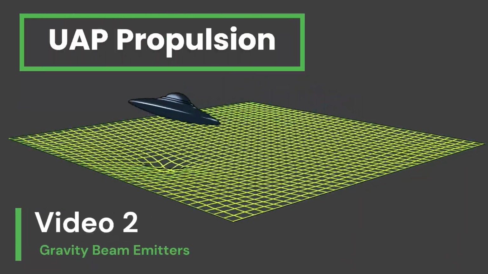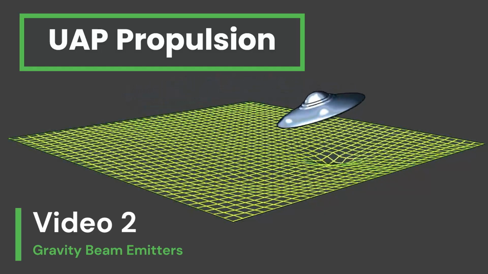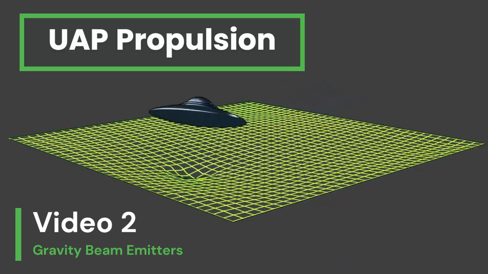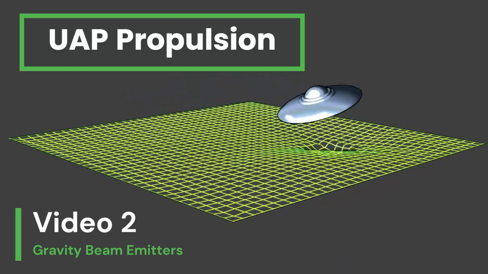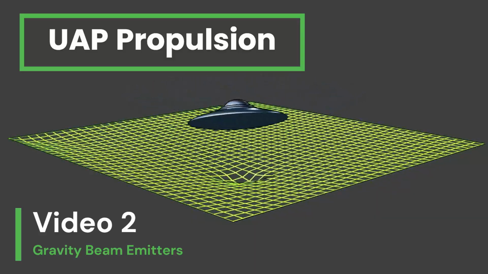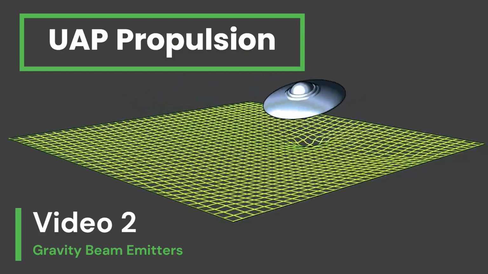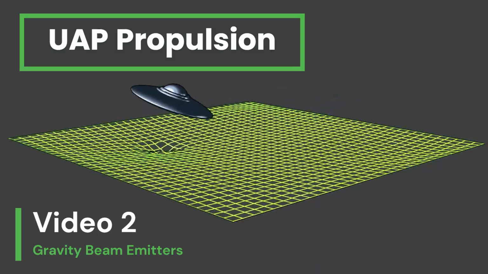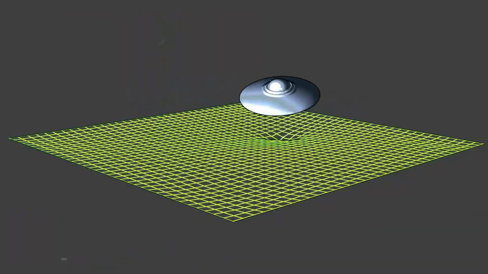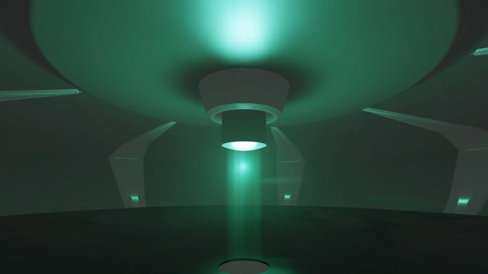In this video, I will be explaining how specific pieces of technology that can be found aboard craft designed by non-human intelligences function. We will be focusing on devices designed to manipulate gravitational fields. For an explanation of the visitor's basic method of amplifying and manipulating gravity, please refer to the previous video in this series. In this video, we will be focusing on gravity beam emitters.